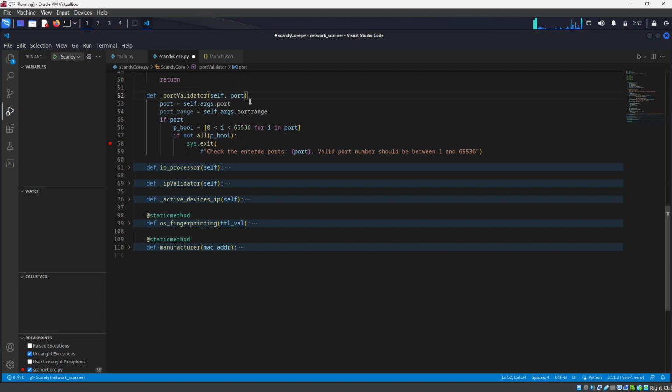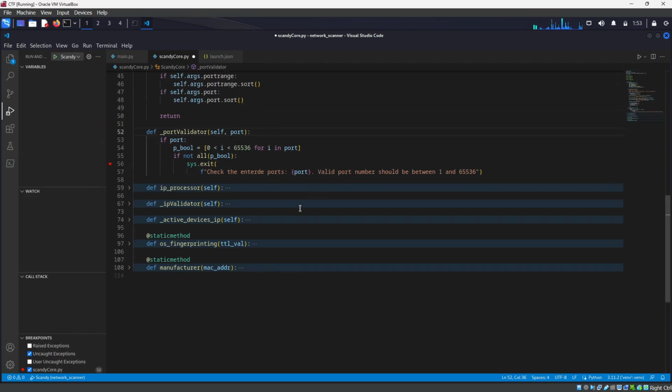No, let's call it ports, and then clean this whole thing up. This is the very same thing that we repeat for port range. So let's say ports. Let me call it name entered. So check the entered either port or port range.